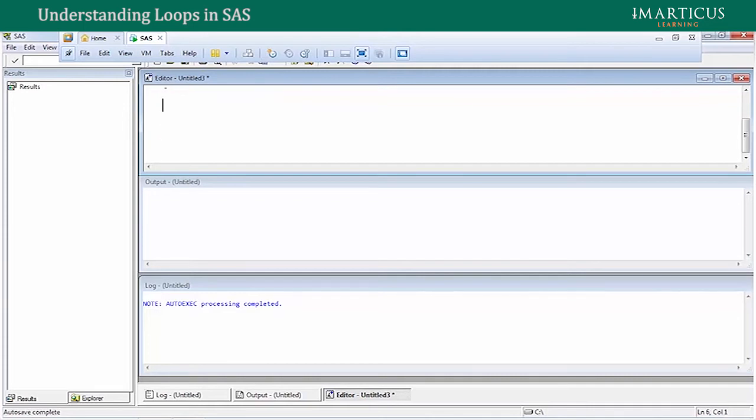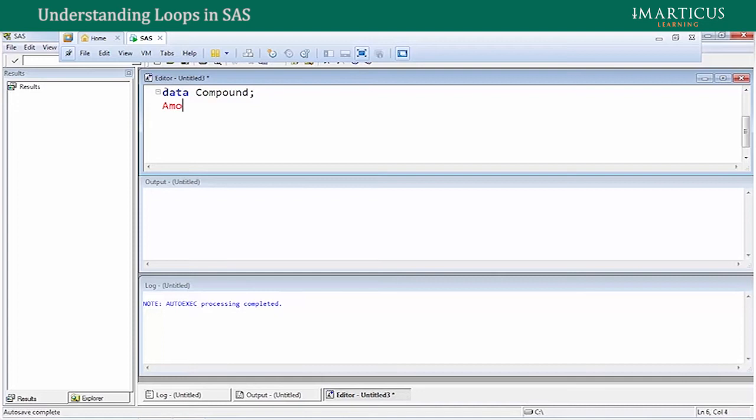So let me write a data step where I'm going to demonstrate a loop. I say data compound, let's say this is the name of my output data set. I'm not reading any input data set in this case, everything is hard coded.